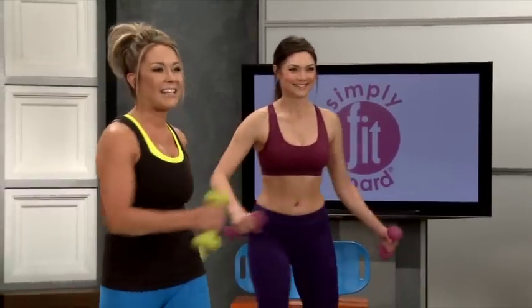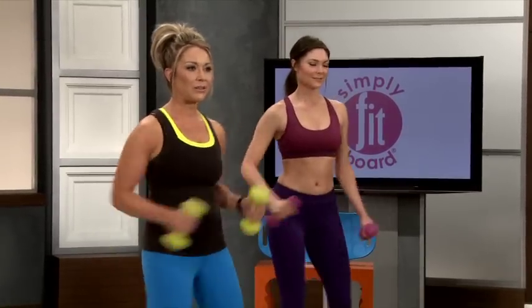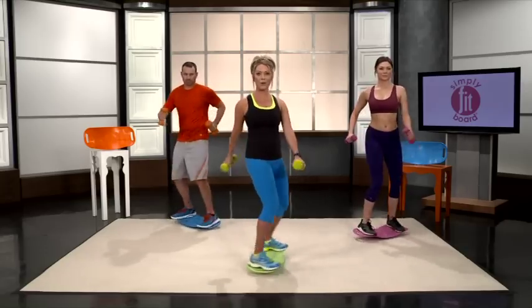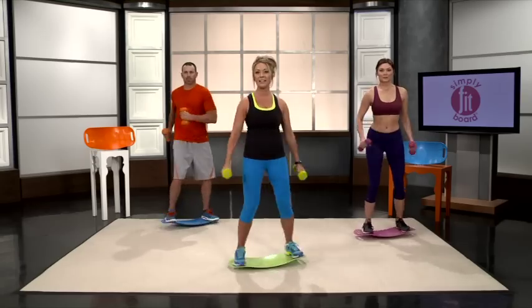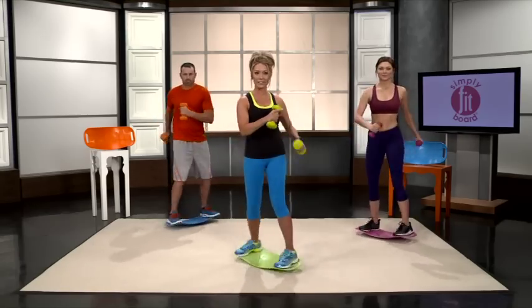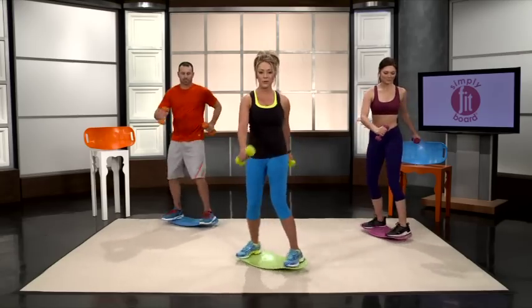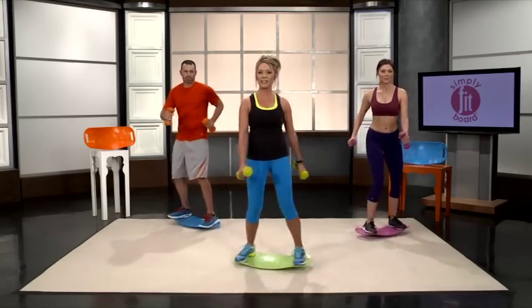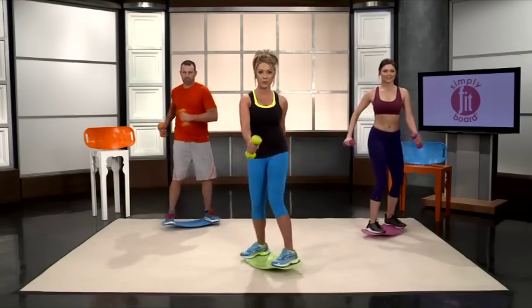It may hurt, but it's only 10 minutes long. So try to push yourself as we're going through this. If you get tired, you can always drop the dumbbells and kind of slow it up. But you can see my heart rate is already going up. I'm getting steps on my fitness tracker — any fitness tracker you have will track those steps. So we're almost done. Just a few more seconds in the basic twist, and we're going to start right in with hammer curls.